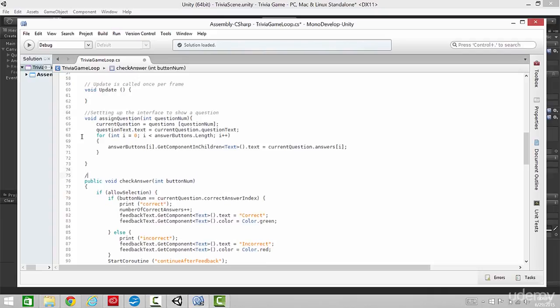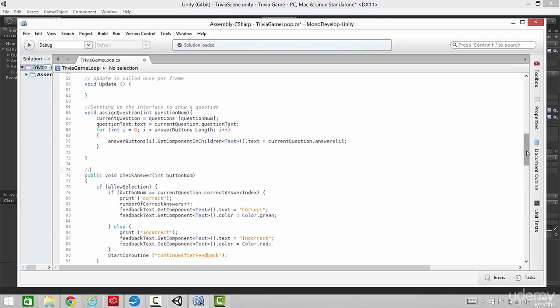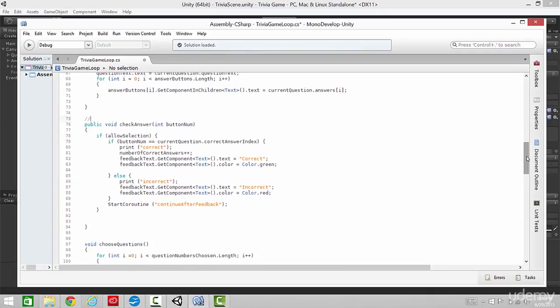Okay, and this one is check answer. So what are we doing here? We are giving feedback, it looks like, for the question if we got it right or wrong, and we're also starting the continue after feedback coroutine. So it's doing a few things here.